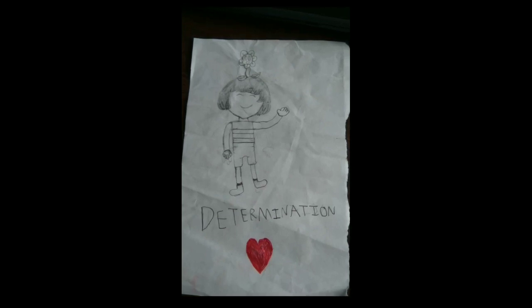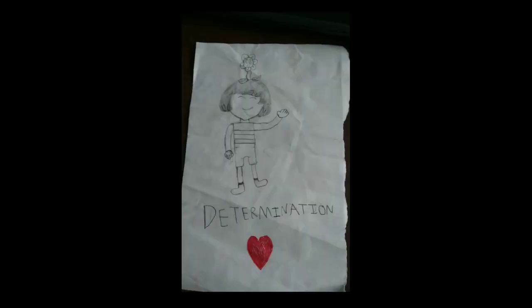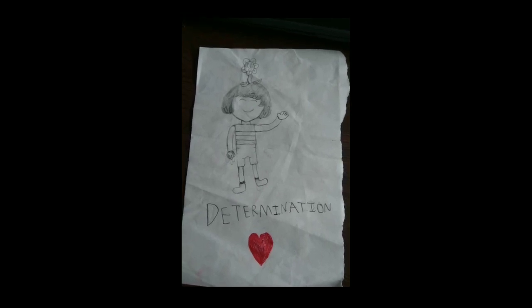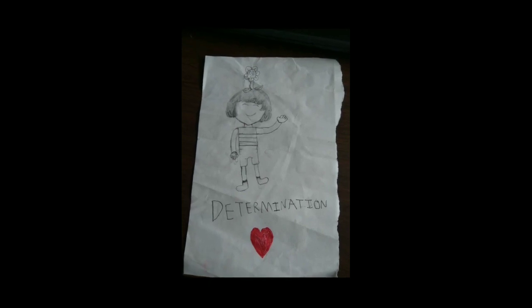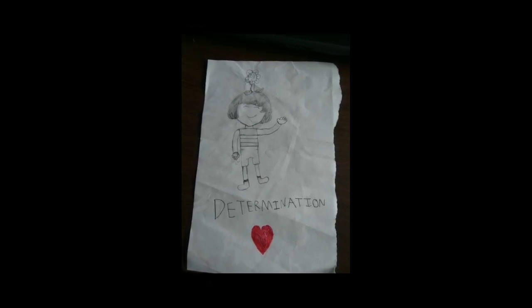One little thing I like that I thought would be cute to do is adding Flowey to the top of their head. Just a shocked, mad little flower. As you can see, determination with a heart is at the bottom. I don't know why I added that. I don't know.